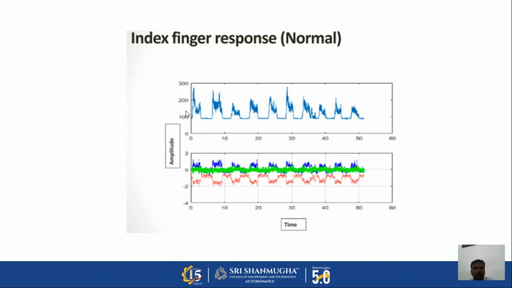Next we are going to see index finger response for normal speed. During normal finger movement, the muscles contract with moderate strength. Therefore, the EMG signal amplitude becomes moderate compared to slow movement. This type of movement is commonly observed during daily activities such as pressing buttons, typing on a keyboard, or picking up small objects. So studying these EMG patterns helps the prosthetic control system identify natural hand movements of the user.